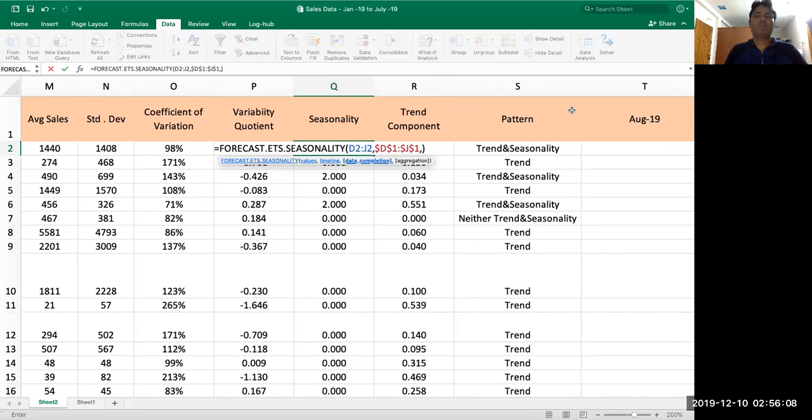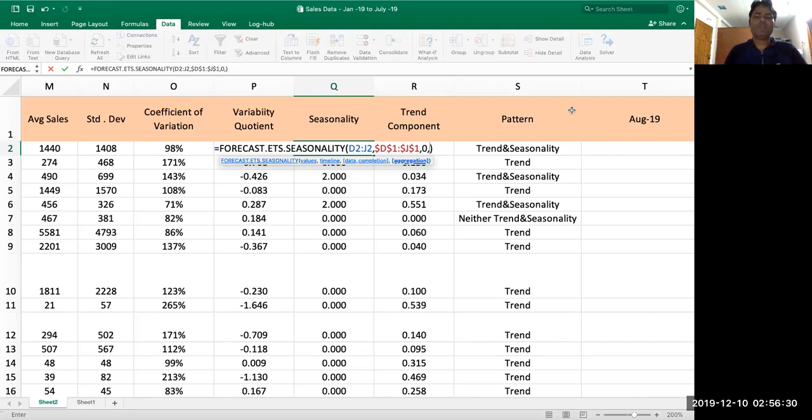If we want to replace the missing values with 0, we put 0. If we want to replace the missing values with an average of the nearby clustered values, we put 1. In this case, I'm going to keep the missing values as 0, so I'll put 0. Now the second one is aggregation.